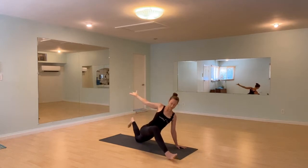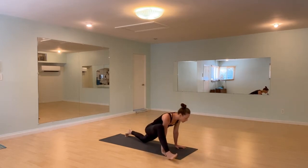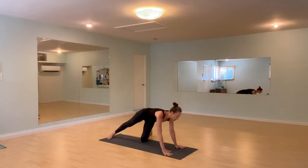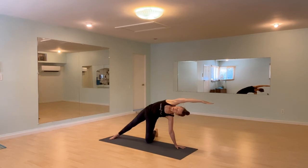Release the bind. Right arm can reach high. Right palm to the ground. I'm going to set my shoulders over my wrists, my left knee in alignment with my left hip, and I'll swing the right leg back and we'll come into a little side plank variation. Right arm reaches to the front of the space, right foot presses into the mat. Find length in the side body, gaze up if you like.